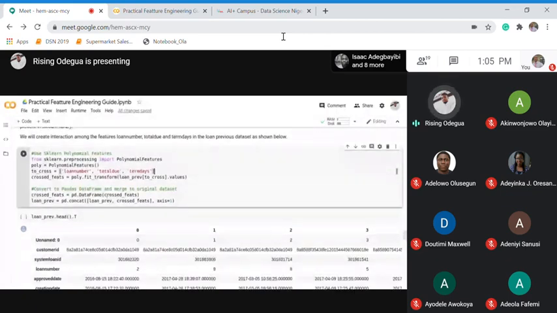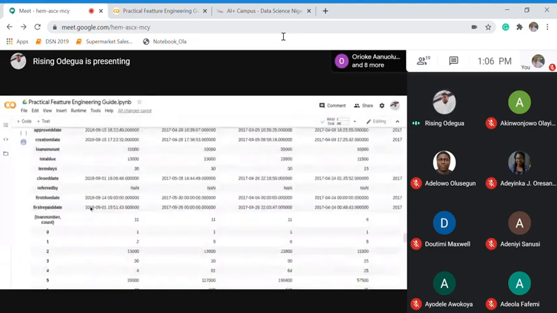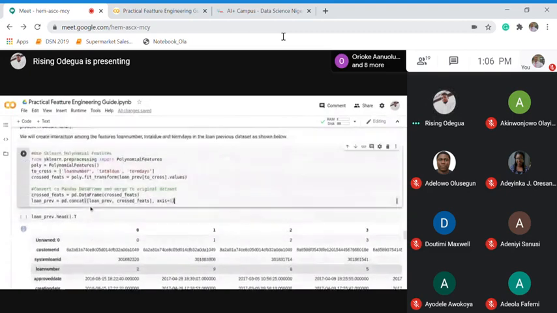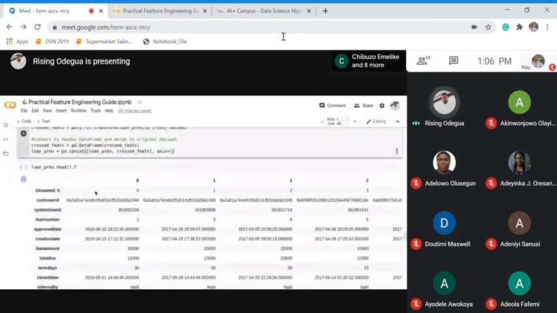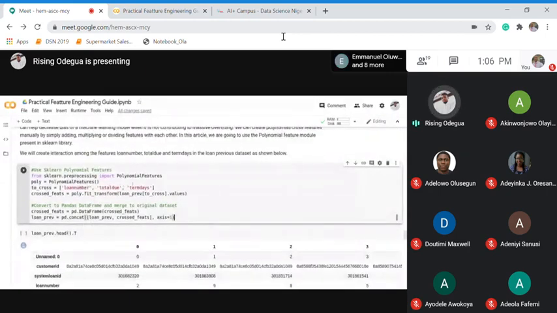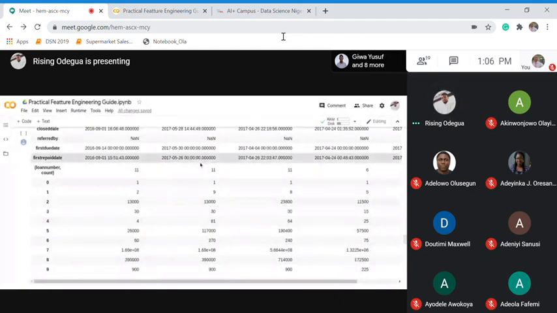So you just call poly.fit_transform, pass in the data set or the columns' .values, and it creates a cross feature for you. You can now add the features it has created back to your original data frame. If you print that, okay, so these are 1, 2, 3 to 9. Why? Because I have 3 features, so 3 by 3. You're going to cross the 3 of them together and it will create 9 new features for you. So you can see these are the results of the cross.